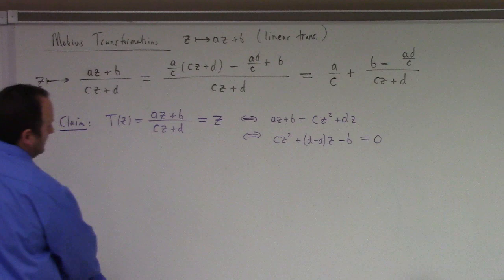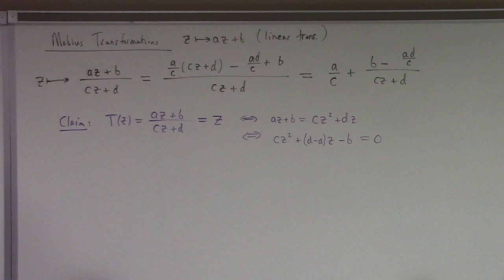So, let me get to it then. The point is, either the Mobius transformation is the identity transformation and therefore has infinitely many fixed points, right? Or the Mobius transformation fixes at most how many? 2 points. All right? It follows then that 3 points uniquely define a Mobius transformation. Let me show you how.